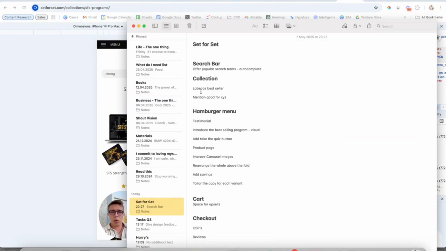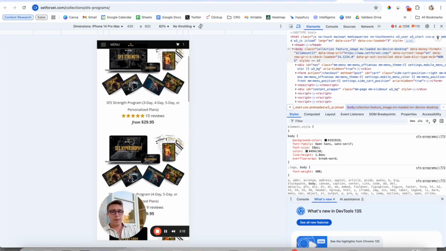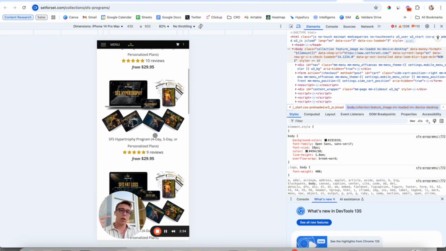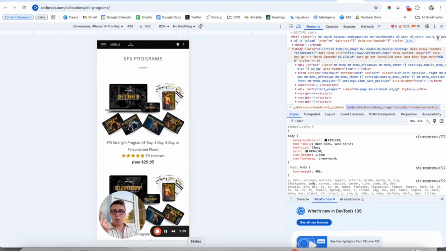The next one would be the collection. So I'm seeing that we have a couple of programs. First things first, I would highly recommend you to shorten up and clean up this page so you minimize the space in between all of them. So then people start to see more of the programs. In here, you could remove 3, 4, 5 personalized plans, and you could put reviews on the same line, and you just say like 2 centimeters, and you can do that with all of them. This would be with the collection page.